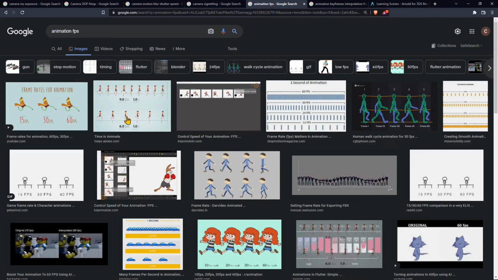Now, don't go too low, like 12 frames per second. Otherwise, it's not going to be fluid. It's going to be like old movies, and it's not going to be great. It's going to look like stop motion animation. Well, if you want, you can do that if you want that effect. So the first really important term here is FPS, or frame rate.